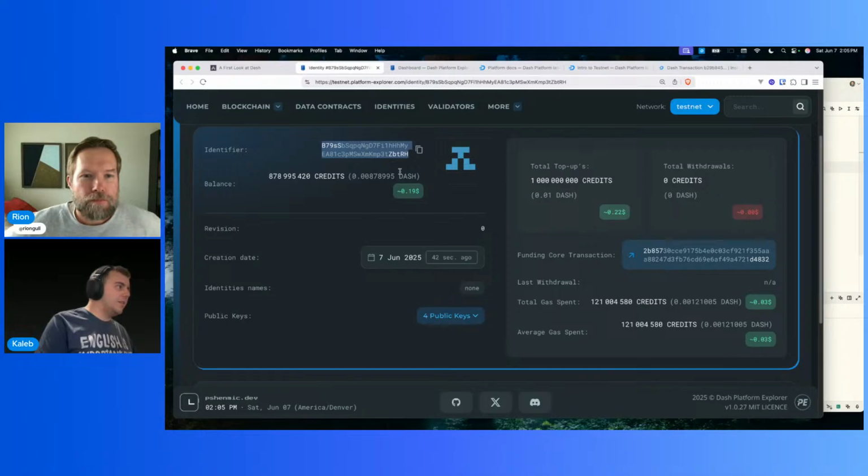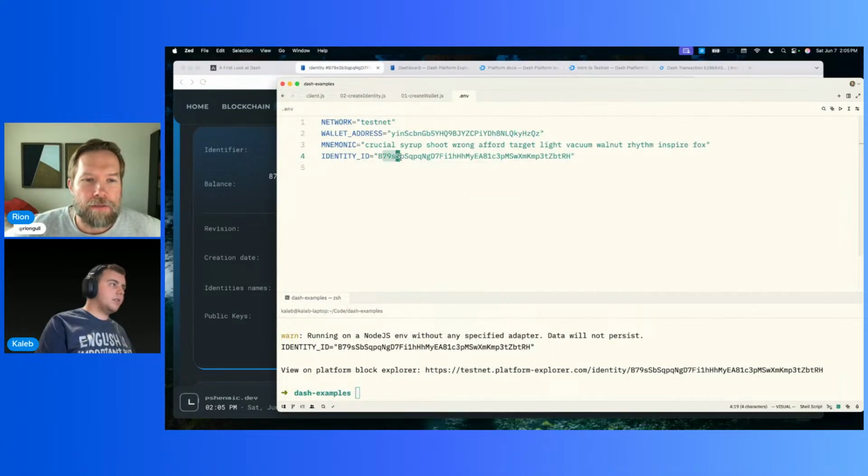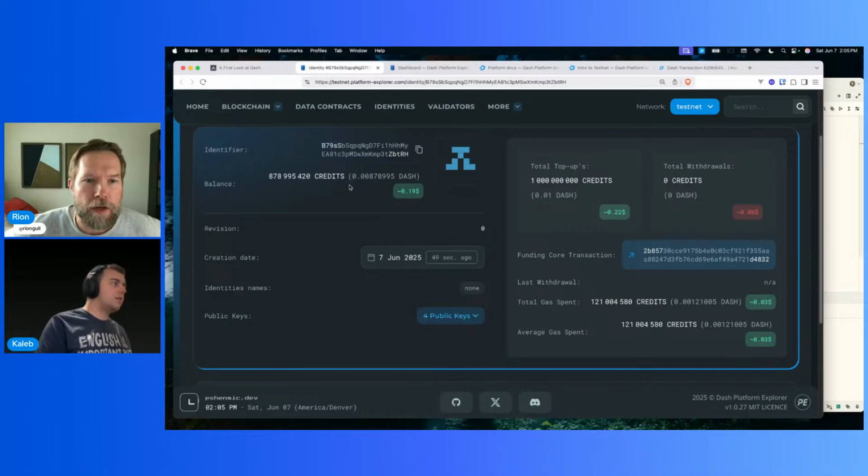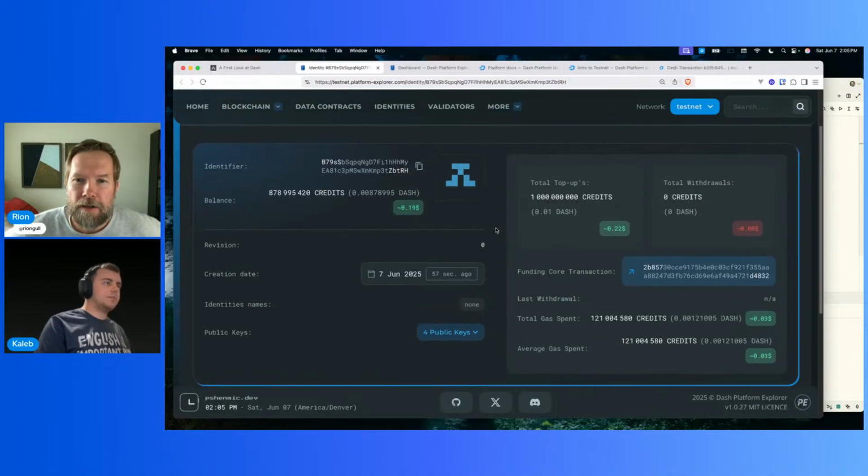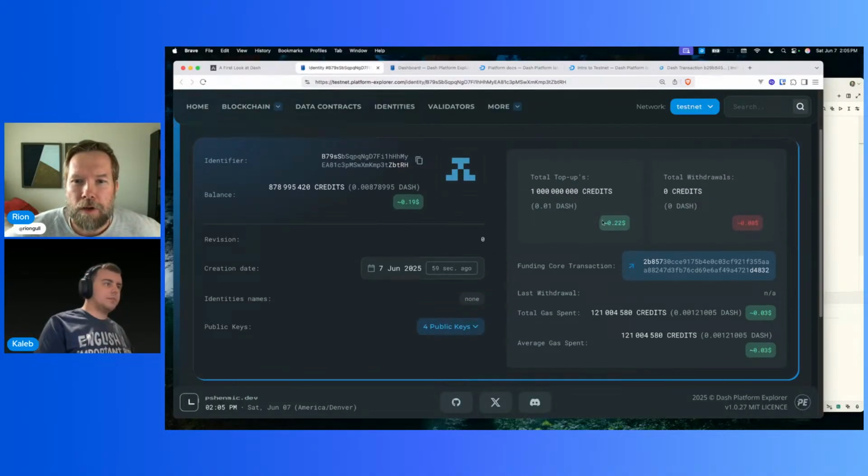Sweet. Right there. Yeah. So we have a balance of just under 1 billion credits. Yeah. And you can see on the right-hand column there, total top-ups, 1 billion credits. That's because we transferred, you see below that, there's 0.01 dash.